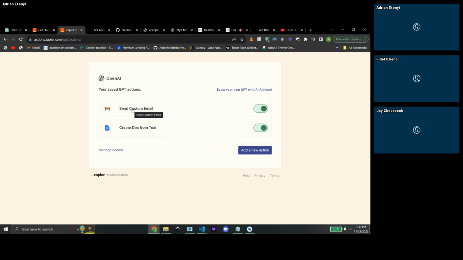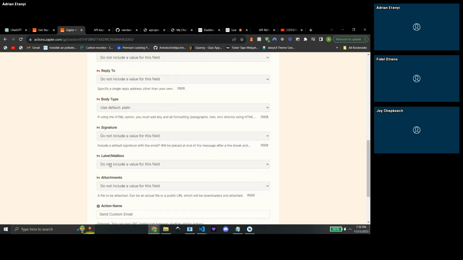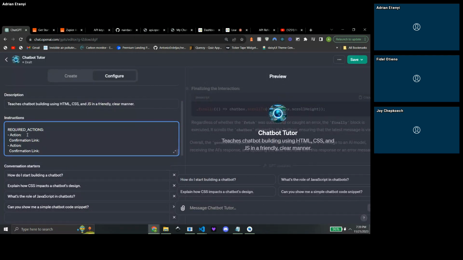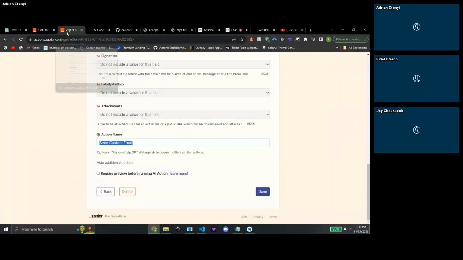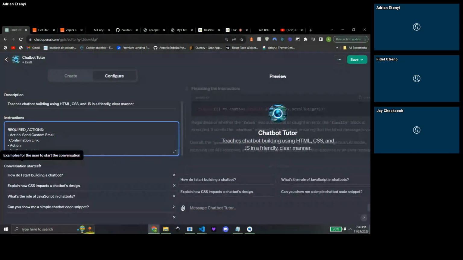We have the action here, send custom email. Now we come to, again, the show all options. You just copy paste this action name. You come to action. Make sure there is a space between the colon and your name, right? You come back to this, the action itself, then you just copy the URL. So that's the confirmation link.